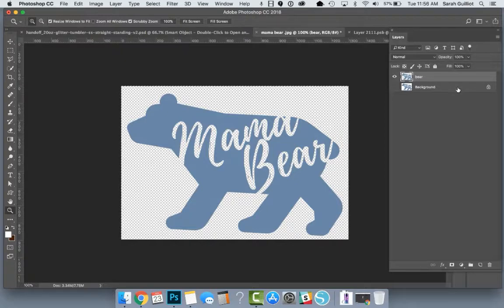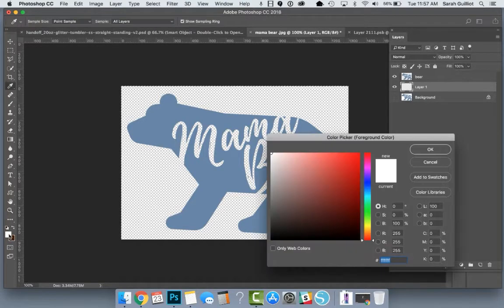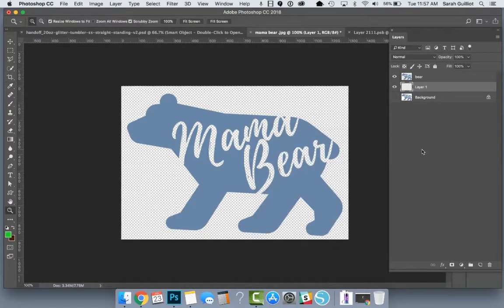I'm going to put a layer underneath it and fill that with a color so it's easy to see the parts that are in the transparent area right now. If I click on background and make a new layer by clicking the little dog ear, I can fill that with my foreground color. Over here in the corner I have these two squares — the white is the foreground. I'm going to single-click on it and pick a different color. Let's pick green. Now my foreground color is green — that's important because we're going to fill this layer. Let's name it 'color.'